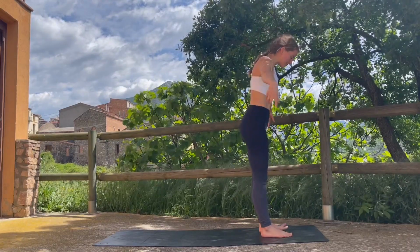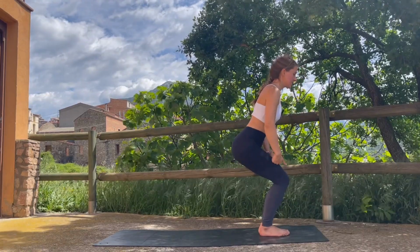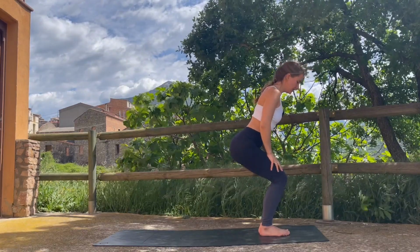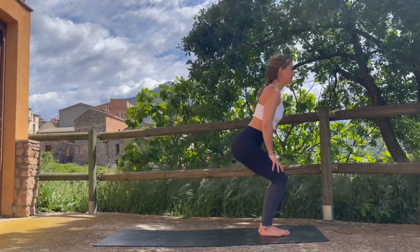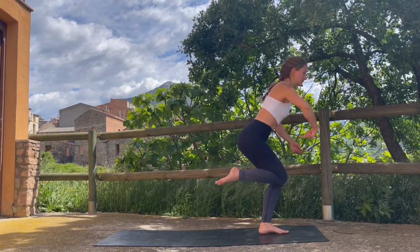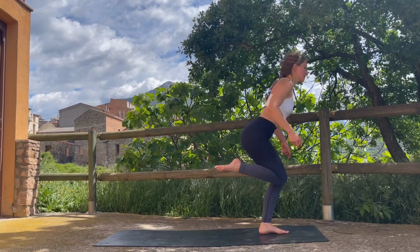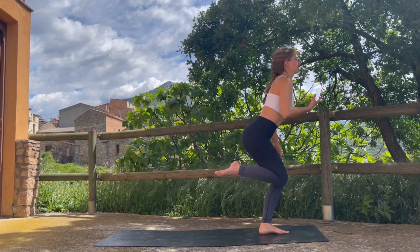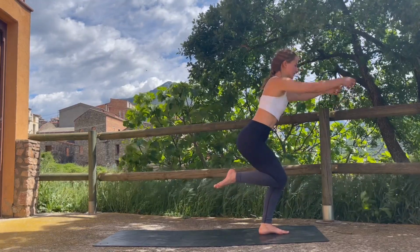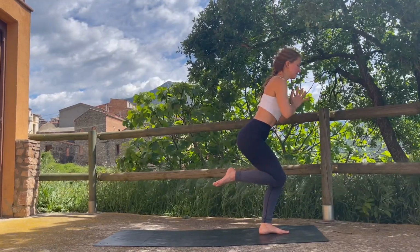Now, whenever you're ready, put your feet together and then start to sit back into the imaginary chair. Shoulders relaxed, chest is open. Sitting back. Then put your weight to your left foot and lift your right foot up. Flex or not flex, point your right foot. And imagine you want to squeeze the right heel towards your right sit bone. This way we can gently start to activate the right hamstrings as well. Arms wherever you'd like, maybe reaching up, maybe on your thighs, maybe in front.